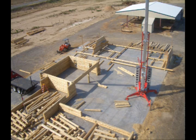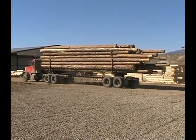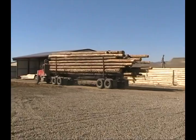Now we will go to our manufacturing site here in Austin, Colorado. We'll take a brief look at how our sawsmiths craft these homes one log at a time. Firstly, they arrive on a log truck much like this. These are raw logs straight from the forest.